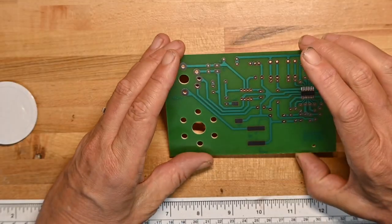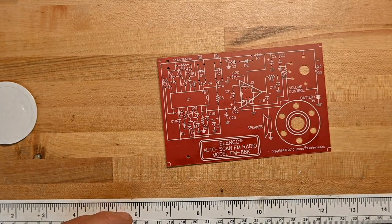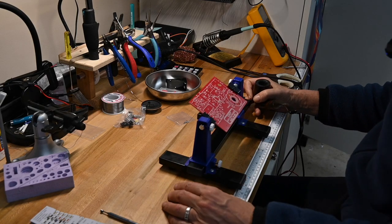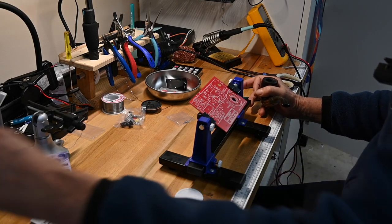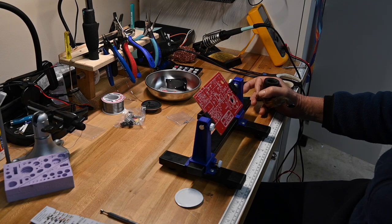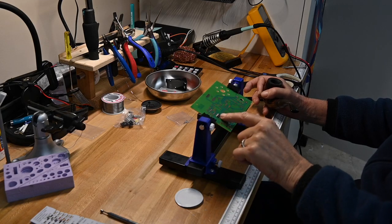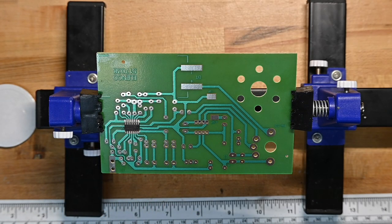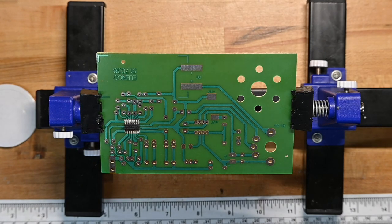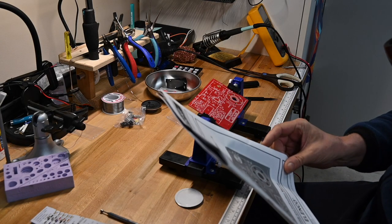Okay, I'm going to set up the circuit board mount, and we'll dive in step by step as the manual says. So I looked up that controller chip that's surface mounted on the back, and it is an electronic tuning FM radio IC. So this is where all the tuning activity, all the hard parts of tuning the FM signal come from in this kit. I was wondering why there weren't all that many parts, but one big old IC does a lot of work.